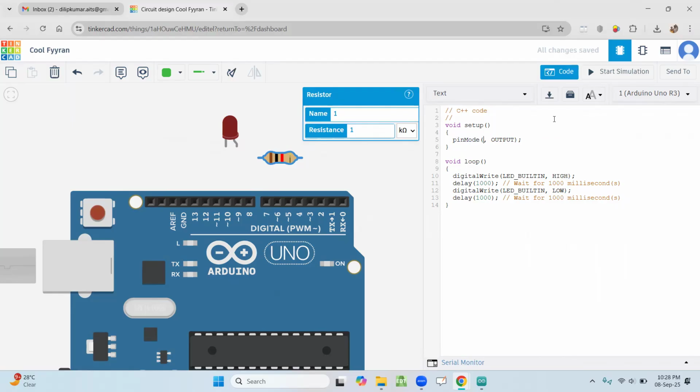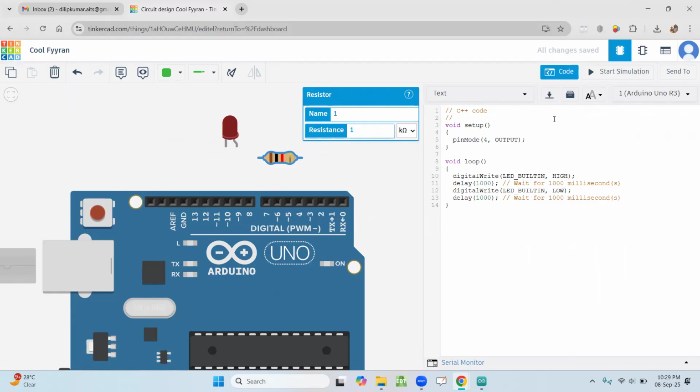So let us say it is being connected to pin number 4. That is my choice. You can choose any of your choice from 0 to 13. As my option is chosen with 4, I am representing that pin number 4 is connected to the LED, and that device should act as an output device.